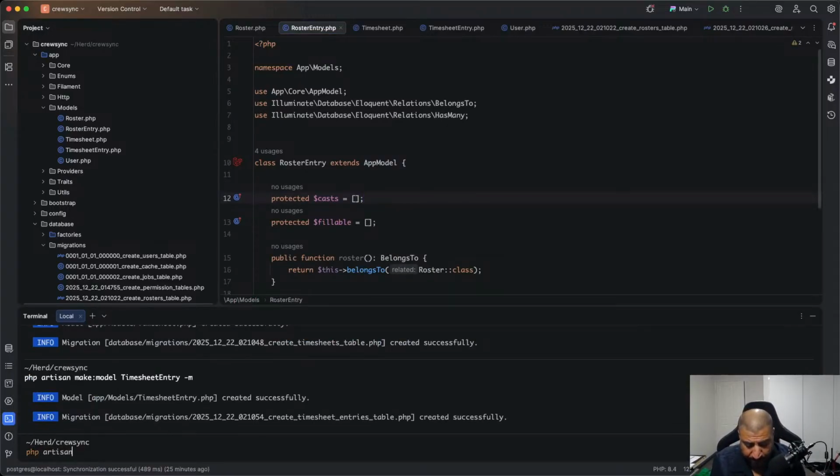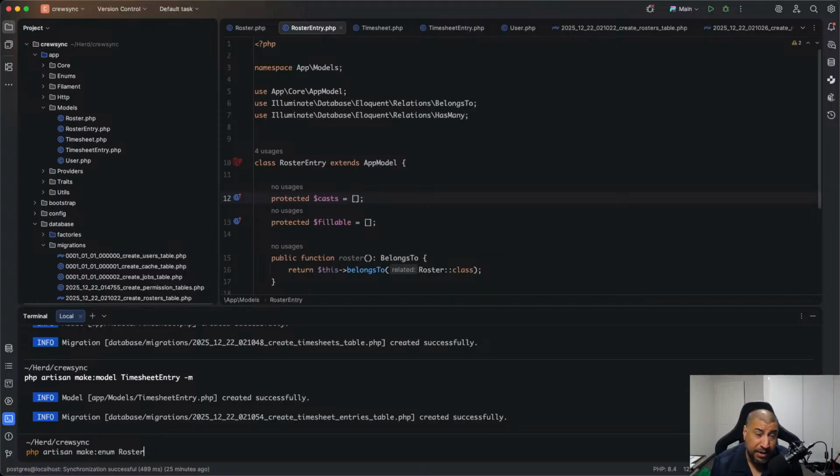So php artisan make:enum, which will be the RosterStatus. And for the roster, do we need to lock the full roster, or do we lock? Because the roster will never be locked, right? The roster will always be a roster from a time frame.